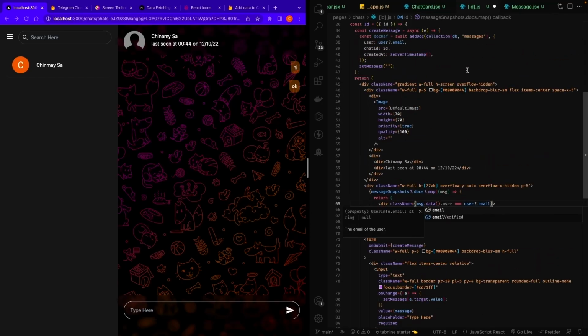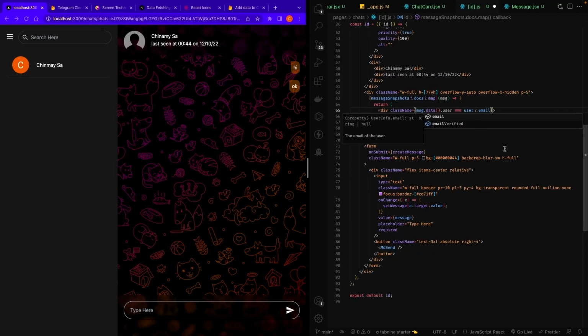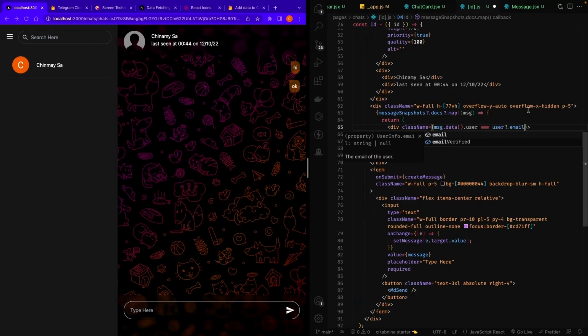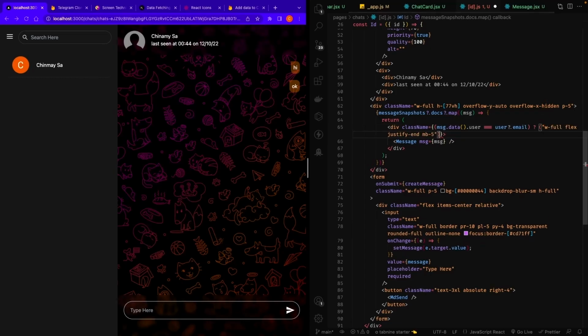If it is true, I can put this thing inside parentheses, and at this point I can paste this thing, and else this other thing. Save it. And in this case, if it is true, it should be the one with the end, or else it should just remove this end. Save it, boom.